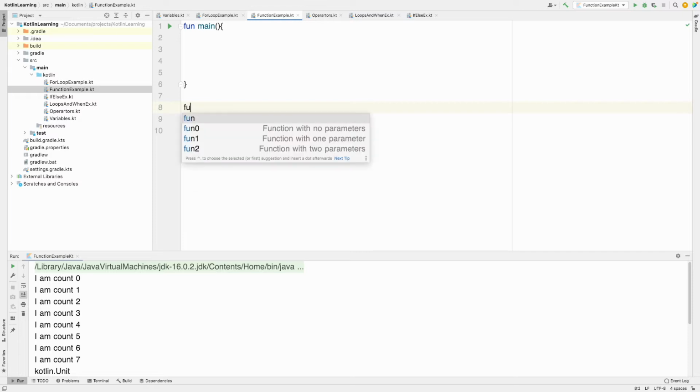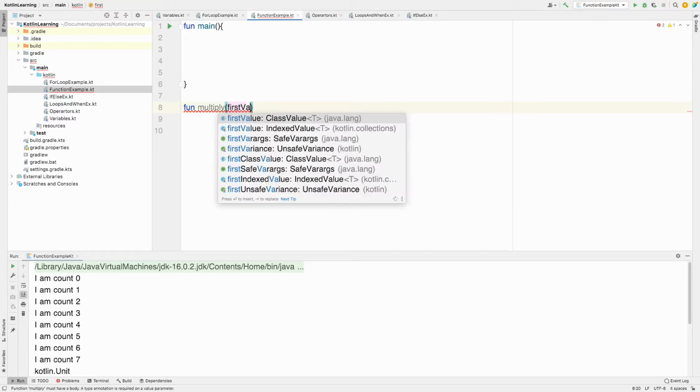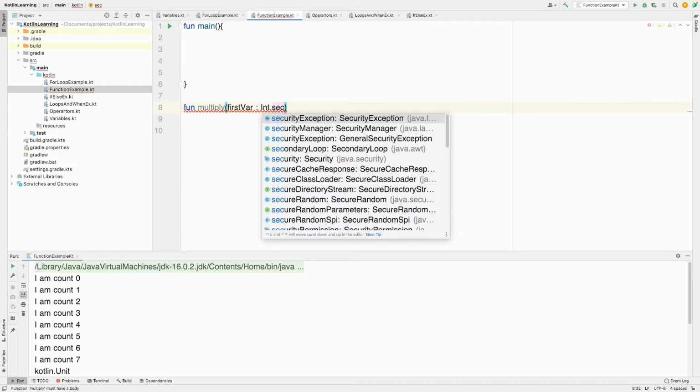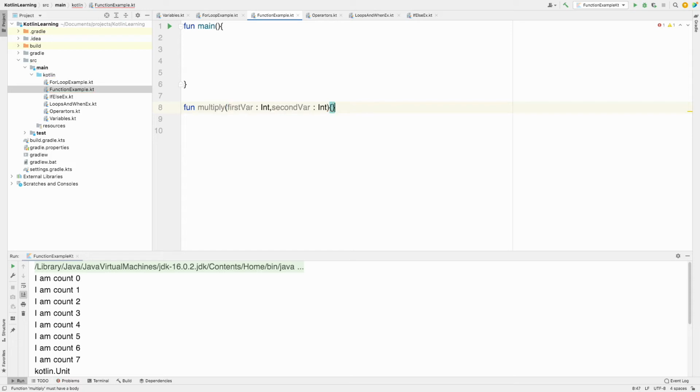In this, what we can do is make a function and call it multiply. The first variable I will take as an int, and then we will have the second variable, which is also an int, and we will return the first variable multiplied by the second variable, right?